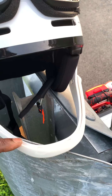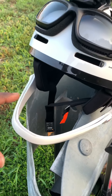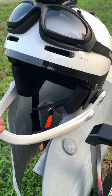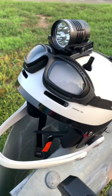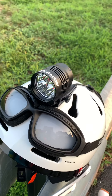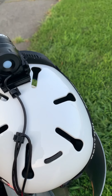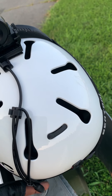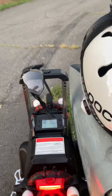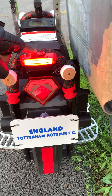I saw an individual do this modification — I forgot the name, but if I remember I'll give credit. He had added one of these as well just to give it a little bit more strength. The reason I went with this full-face helmet is that my other full-face helmets are just too hot to ride in during summertime, so I figured I'd use this for more cooling. I also have my task headlight helmet light which is really really bright — I keep a battery pack in my backpack so at night I can just unhook this cord and hook it up to the battery. I also added a rear marker tail light.